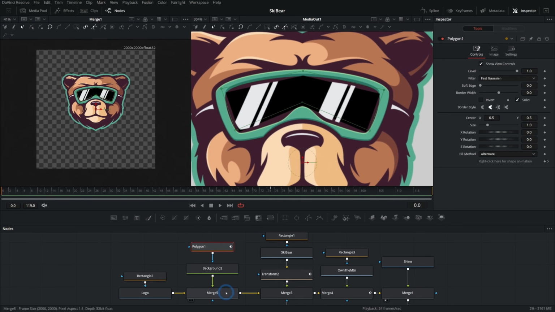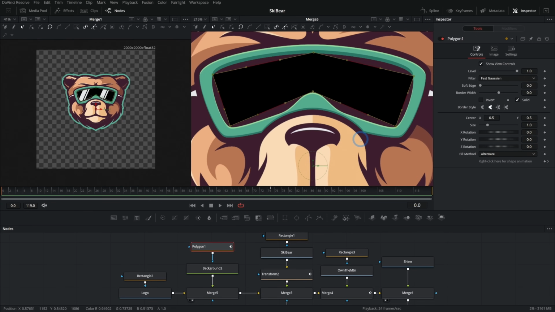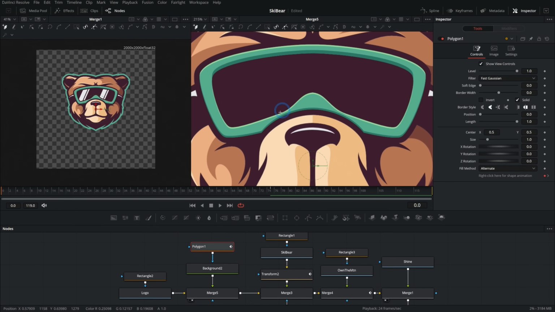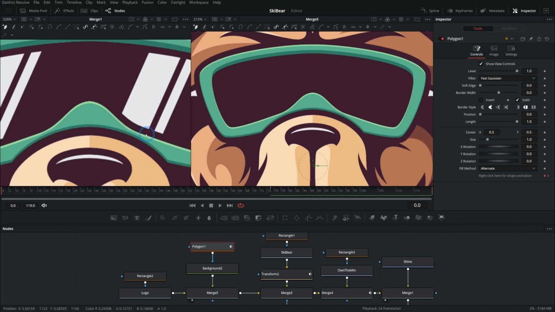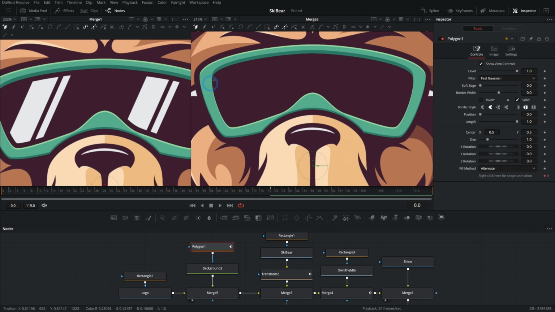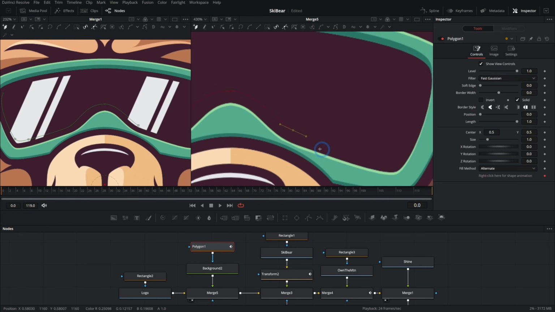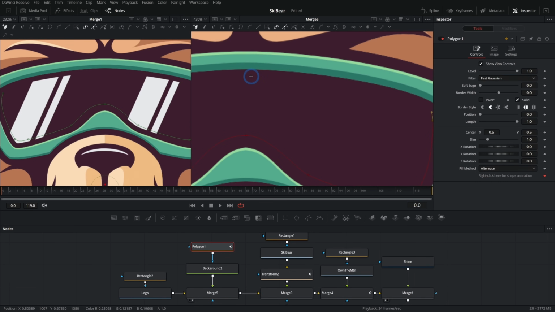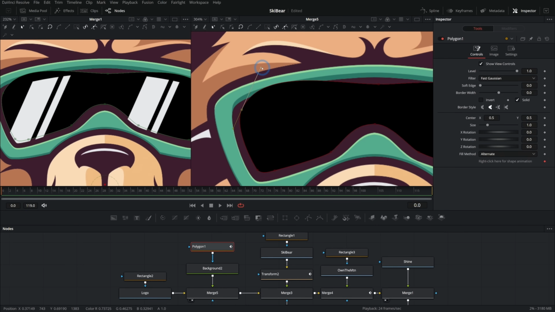So now I'll go back to my merge 5 here where I'm just putting my background over my foreground. I'll select all of this and make a new mask. Let's do a good job on this mask now. And I actually want to give a little bit of space around this because the shine isn't really touching the edges. So I'm just going to draw and have a little space around it like this. If you mess up, you can always go back and adjust it later. Look, this is wonky donk. This is crazy sauce. Okay. It's not quite right, but we can always adjust it.